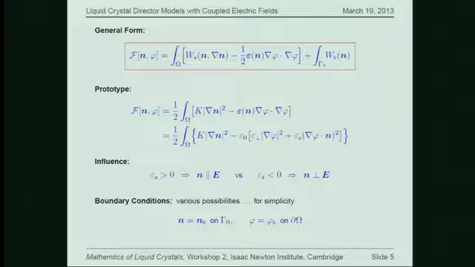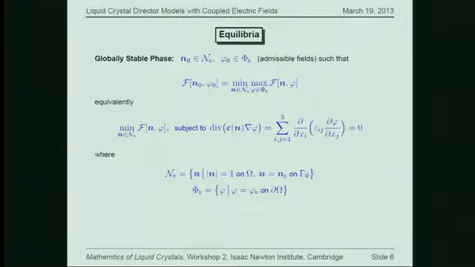The boundary conditions that I'll imagine: I have Dirichlet boundary conditions on part of the boundary, gamma naught. There'll be some natural boundary conditions that arise from the anchoring potential on the other, complementary part of the boundary, gamma 1. For convenience, I just assume I know the electric potential on the complete surrounding boundary of the cell. There are a variety of other things that can happen with the electric potential. The electric field could extend beyond the cell, et cetera, but this is just for simplicity.